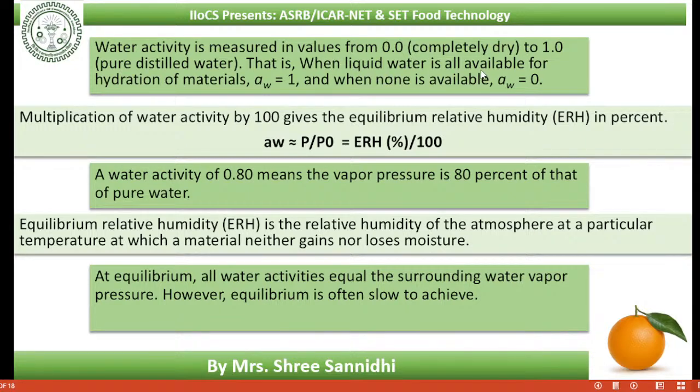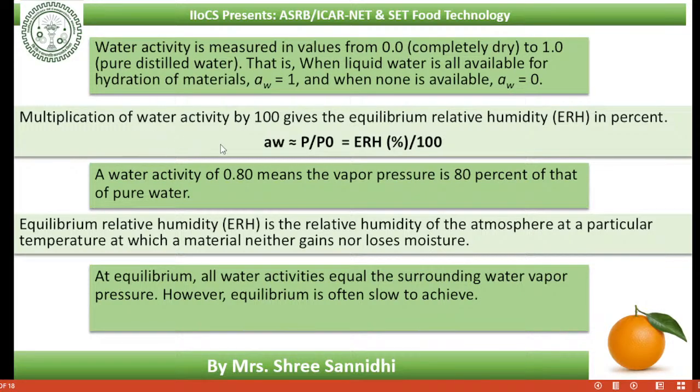When liquid water is all available for hydration of materials, then water activity is 1. So when liquid water, that is pure water, is completely available for hydration, it is completely free to react. So the water activity is 1. And when no free water is available, the water activity is 0.